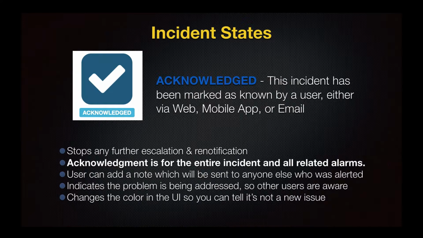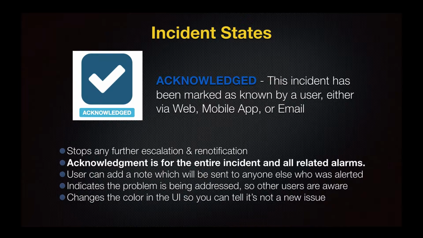When you acknowledge an incident, all the related alarms are acknowledged with it. So if you have a mass host outage or like a switch goes down and takes out 22 hosts with it, one acknowledgement will handle all of that. And you can acknowledge either via the web interface, you can acknowledge via our mobile app, or you can also acknowledge via email if you set that up on OmniCenter. So you can just reply to the alert email and have it send out the acknowledgement that way.